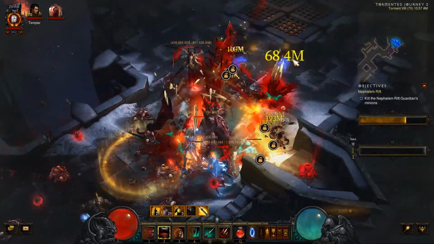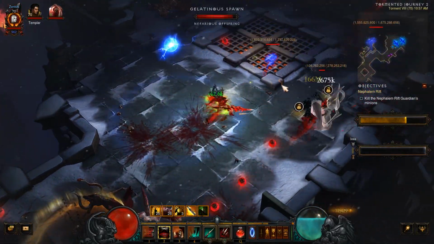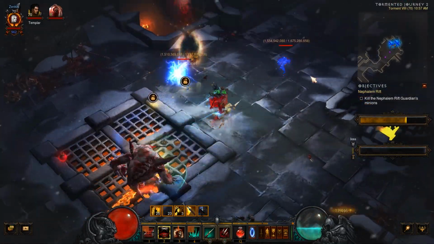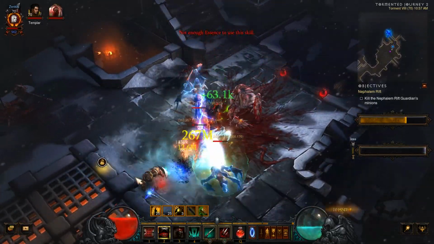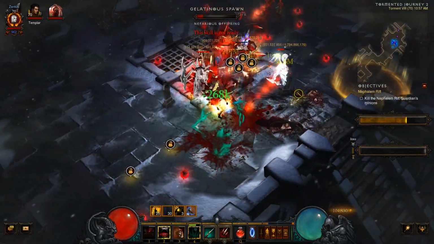You can use any of the curses. The curses work really well for this too, especially if you're kind of low on a lot of HP. You could try Leech. That would work out pretty well. But that's pretty much what I've decided would work really well for that. You can also just use Corpse Explosion if that seems interesting enough.